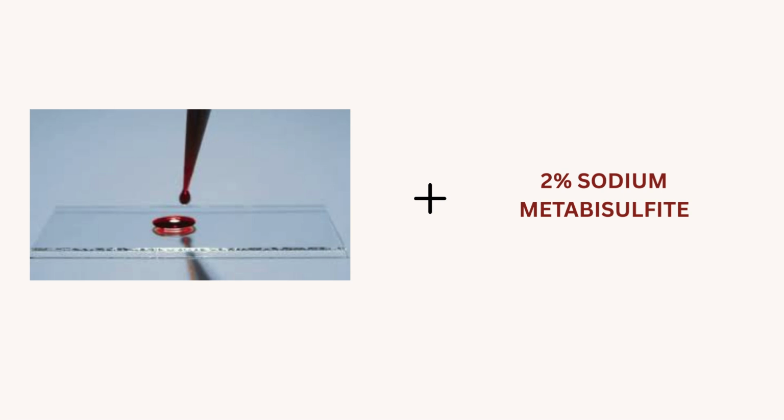Examine the preparation for the presence of sickle cells after 1 hour using the high power objective. The red cells may appear as holly leaf form. This shape is often found in the sickle cell trait and when present is reported as positive. If there is no sickling present at the end of 1 hour, allow the preparation to stand at room temperature for 24 hours and re-examine at that time.